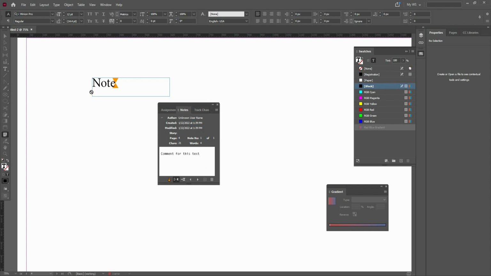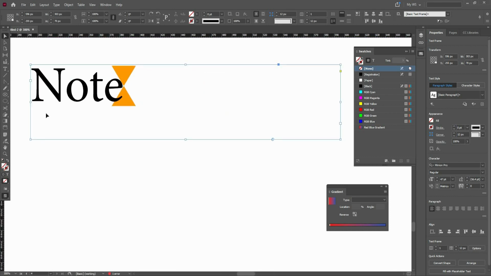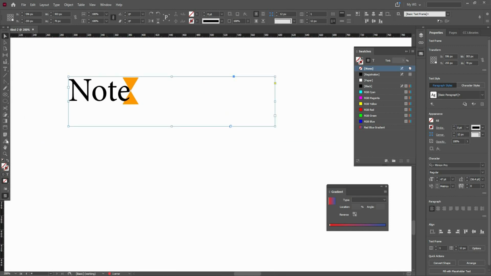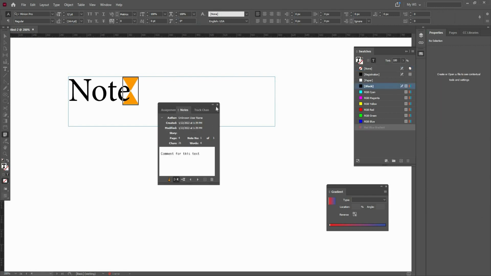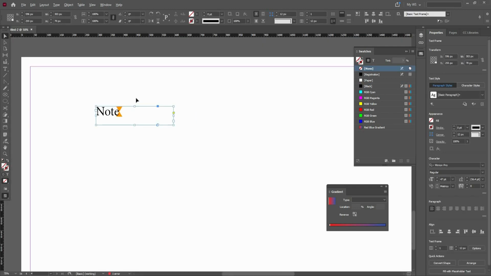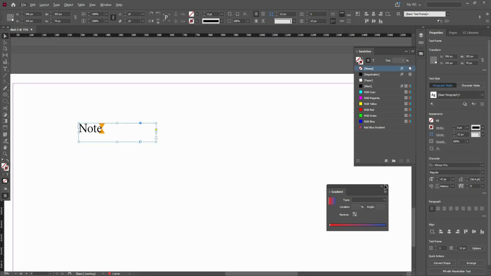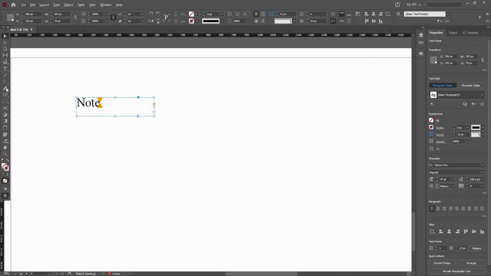And that's about it. I can just close this. And you can see that there is a note by just click icon here. You can go to note here, click on this, and there is the comment for this text. Anything you want to leave a note for another designer if this is going in the workflow, then you can use this tool and give it a slight note for the designer to have a heads up of what's going on, what to do with the design, and any other instruction as well.